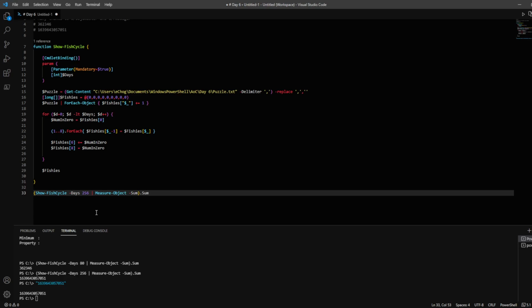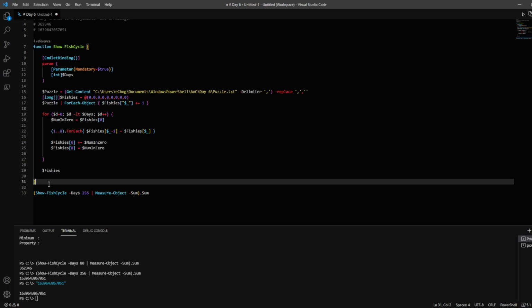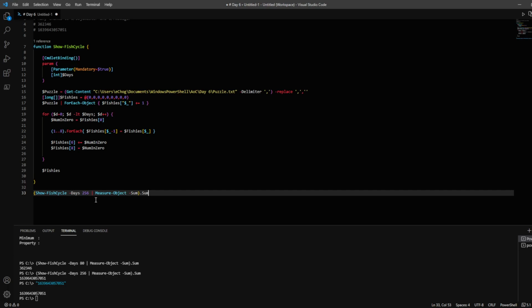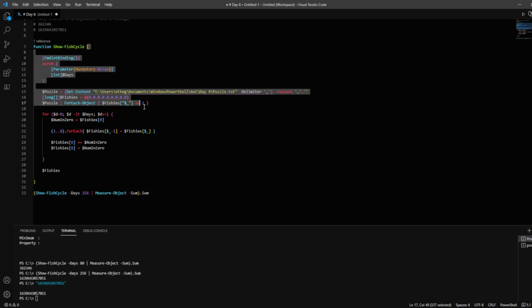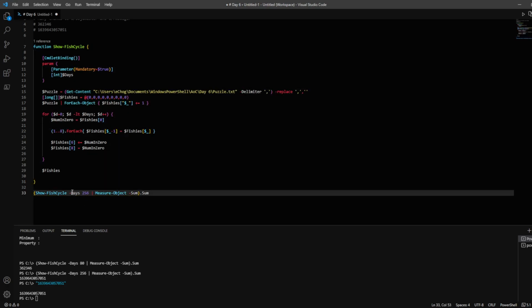So there's nothing that we needed to do extra for part 2. Just change the number of days, which by putting it in a function, we've eliminated any rework for. We just update one thing and we're done. So functions are absolutely imperative to wrap your code in so you can make things repeatable. And it's as simple as just declaring function and giving it a name and then wrapping all of your code in that function. And just figuring out which parameters you need to declare outside of that function, like the number of days in this case. And you just pass the days as a parameter and you're good to go.